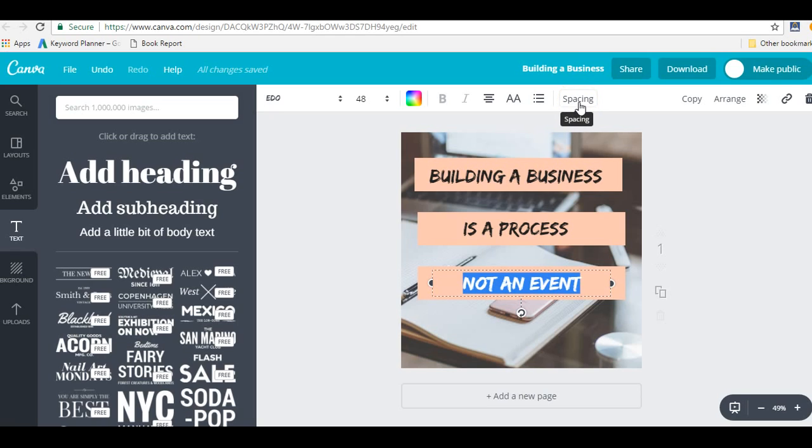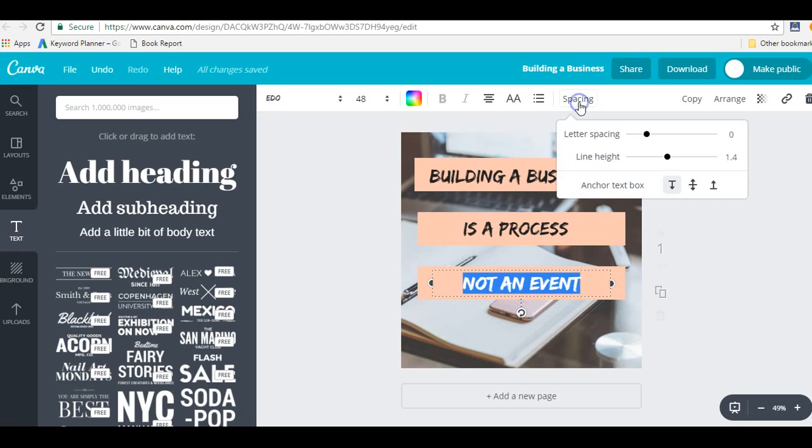This is something I use often when I'm trying to use a quote on my picture that doesn't necessarily fit the way I want it. Pressing spacing and moving it closer to move the letters closer so that it can fit, or moving it farther apart so that it can be more visible. But I'm just gonna leave it at that. And if you have a whole square of a lot of text and you want to change the line height, this is where you would do that.